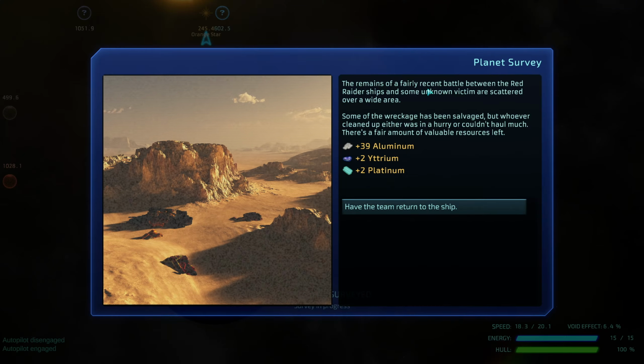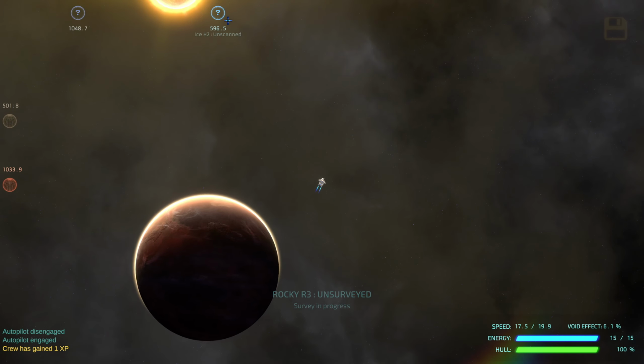The remains of a fairly recent battle between the Red Raider ships and some unknown victim are scattered over a wide area. Some of the wreckage has been salvaged, but whoever cleaned up either was in a hurry or couldn't haul much. There's a fair amount of valuable resources left.